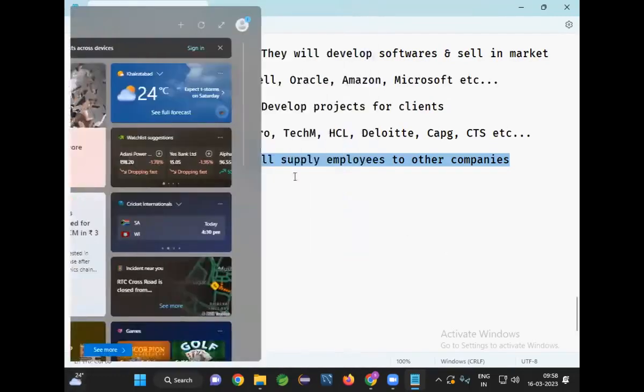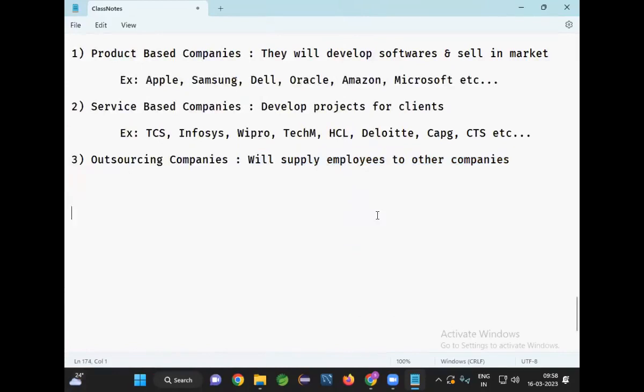You get the job from one company, but you do the work for another company. I am working on a banking project. In my project, Capgemini employees, Cognizant employees, and HCL employees are also working.